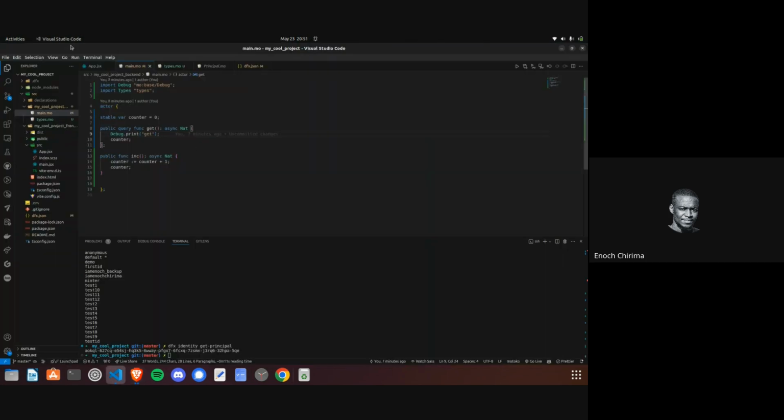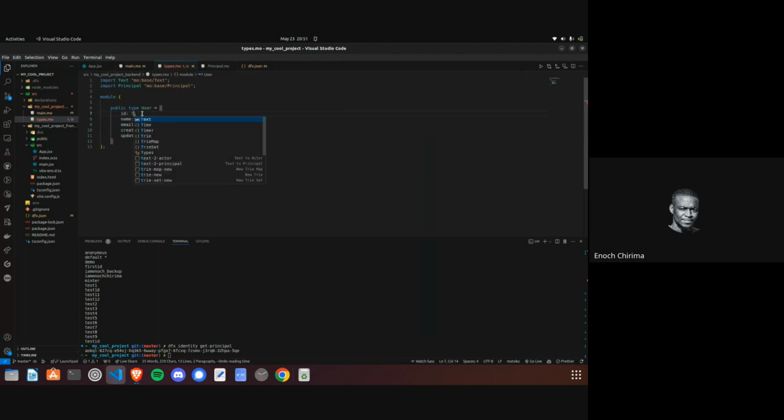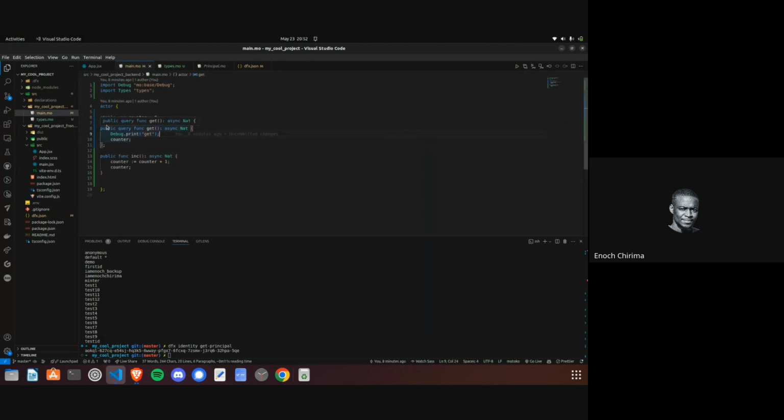You can do some typecasting, converting it from a principal to a text, whichever way. For this one, let's just use it as text. It will be easy to deal with as text. And then you want to store the users, right? You would like a structure like what I was playing with yesterday, like a hash map or a trie map, but you usually want to use a trie map.